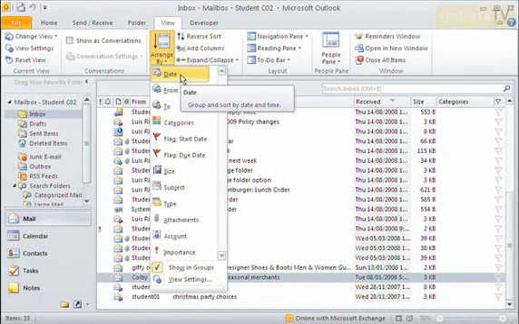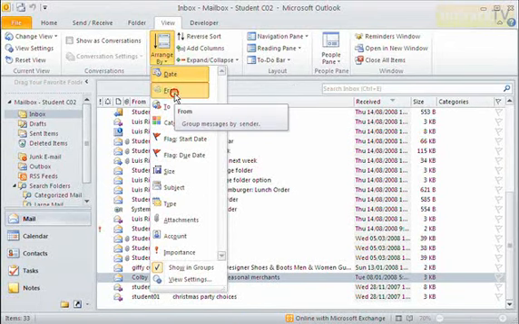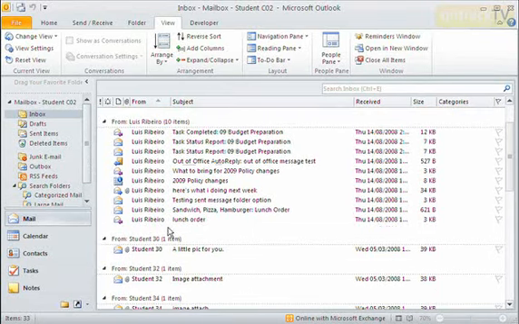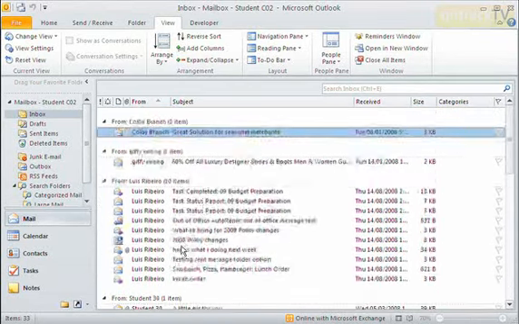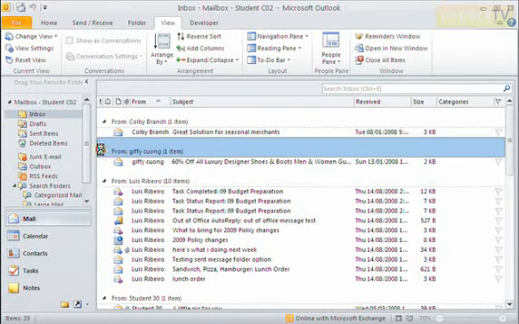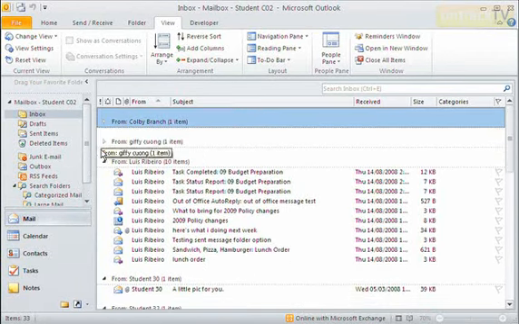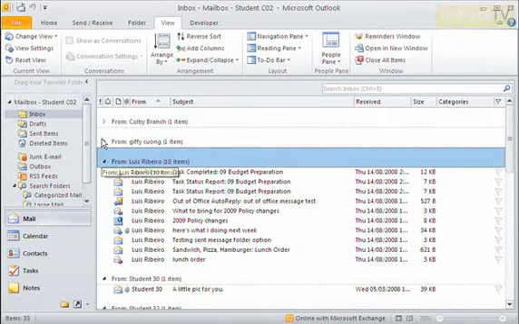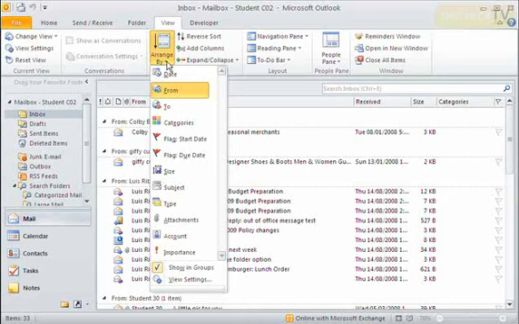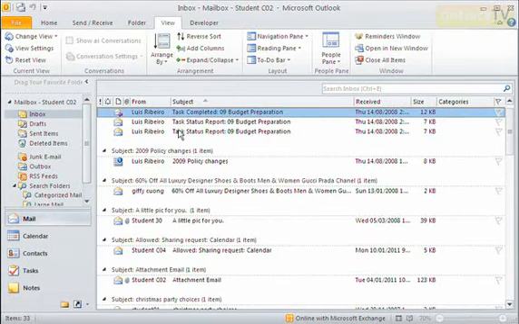But I can sort it according to who it was sent from. So if I click on that, there I can see down here it's actually grouping it together from who's sending it. There's things from Luis, student 30, all these different people are all grouped together. And when I have groups like this, I can collapse and expand them by clicking the little triangles next to them. So it's a great way to organize things. And I can always go back to Arrange By and switch it to something else. So maybe it's arranging them by subject. And it'll go ahead and do that alphabetically here.